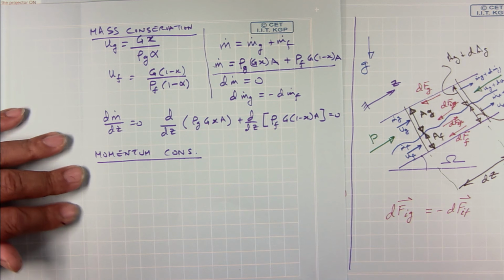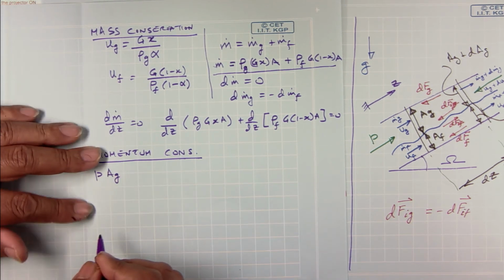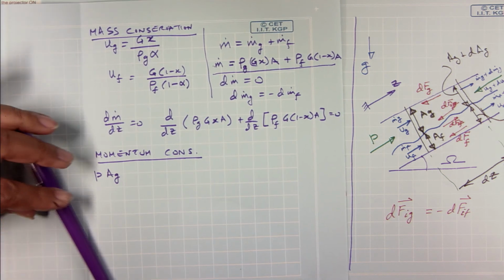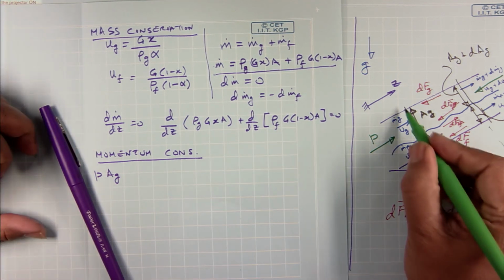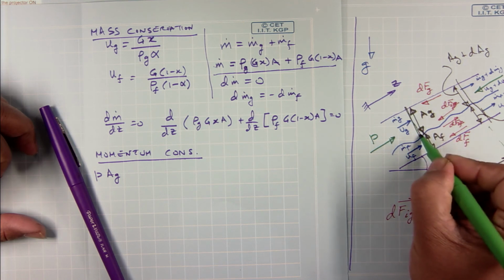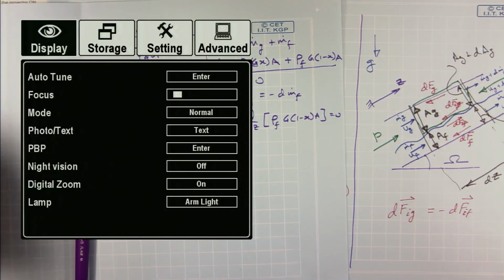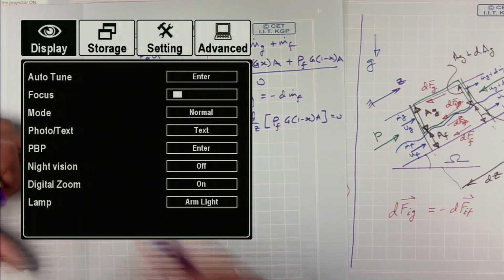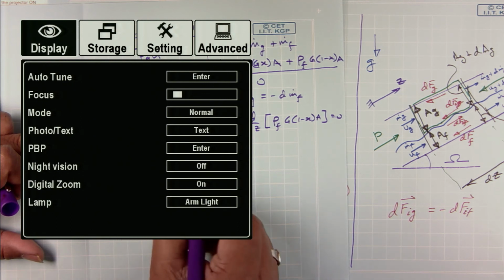Okay, so, P times A_g, I am just doing the balance on the gas side first. Okay. So, my control volume to begin with, first I look at the gas side control volume, this is my gas side control volume, is not it? So, I am looking at that control volume first. So, I have P times A_g minus P plus dP times A_g plus dA_g.